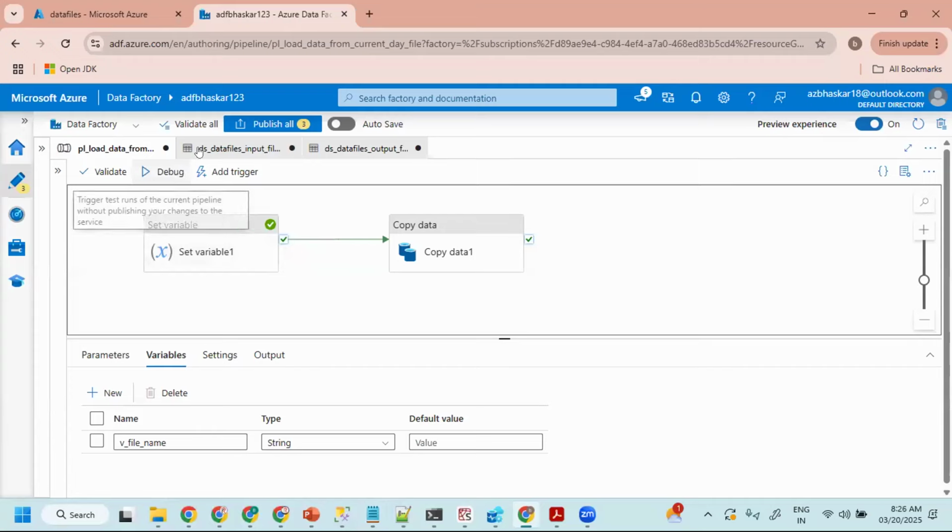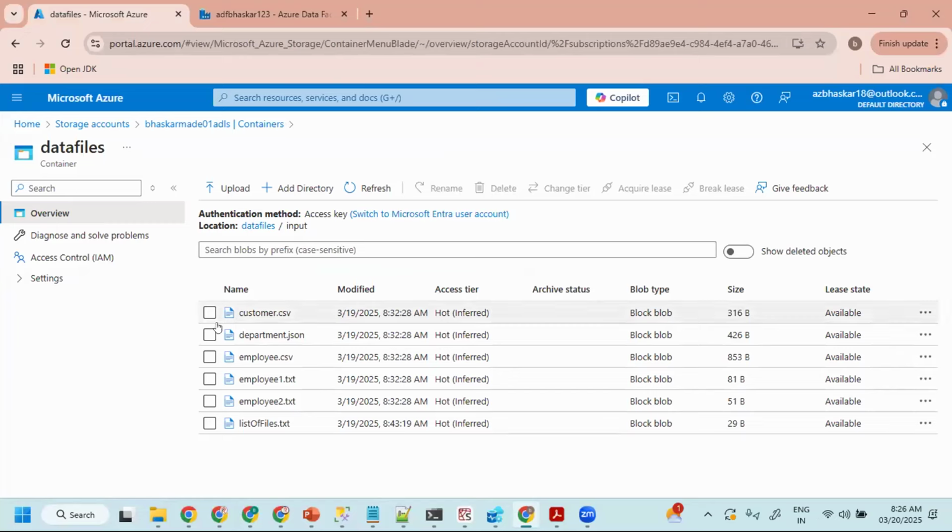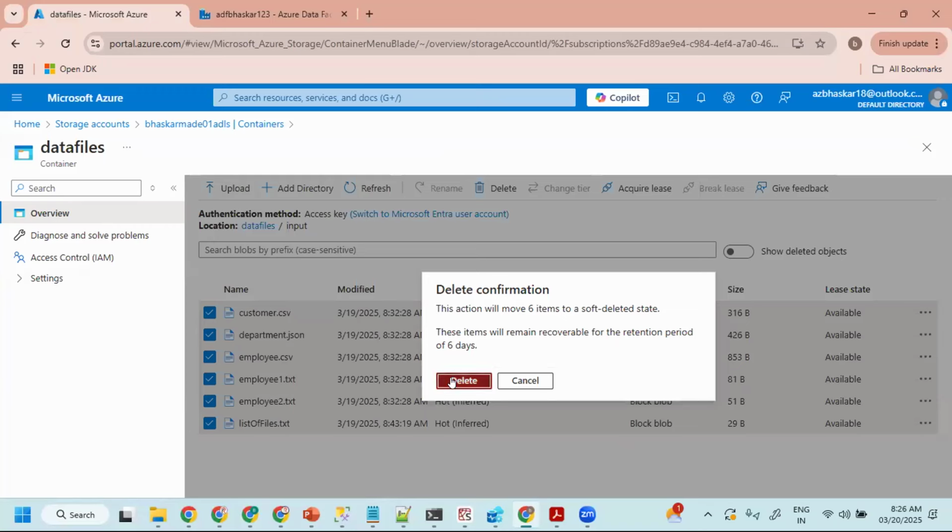Now, if I start this one, first you need to set up the source. Is my source ready or not? There are other files there. I'm just going to upload those files.